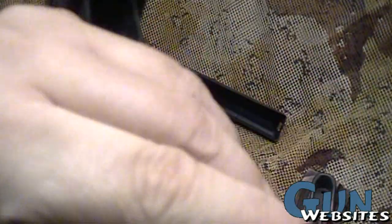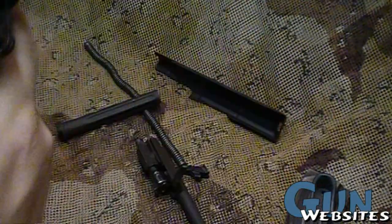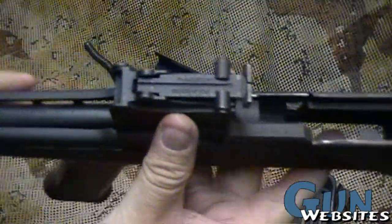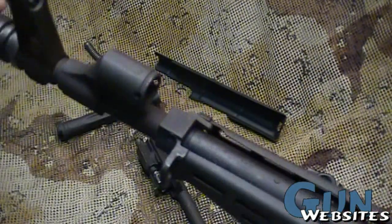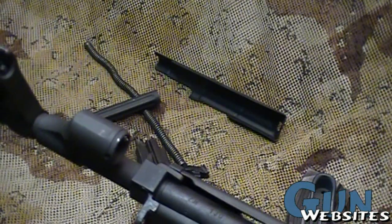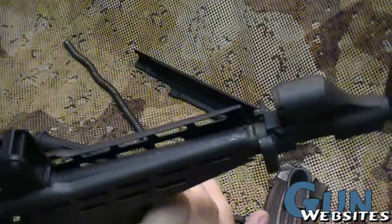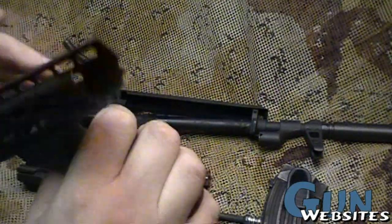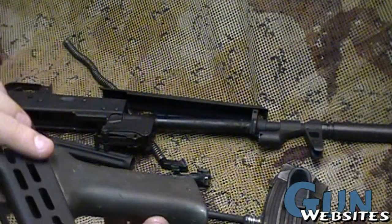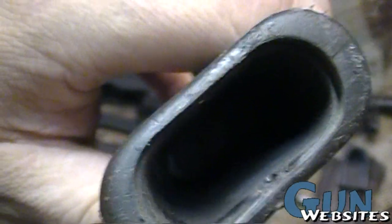Anyway, so now your gas tube comes off, and then it's just like any other AK down here. You just have to get in here and flip that lever over. This one's pretty new, so that might be a bit of a pain. Alright, so once that's loose, it just has to rotate on that pin, and it was really tight. This just drops off, and I can use a screwdriver up through there to loosen this screw down in the bottom of this.